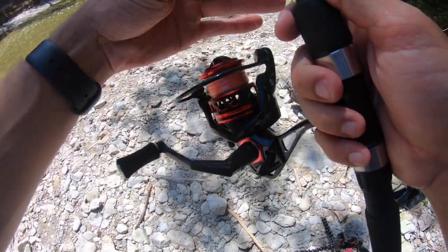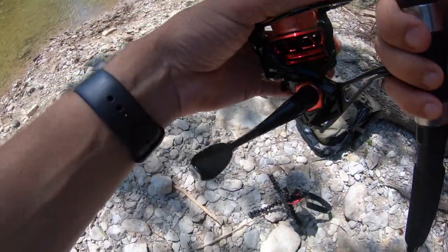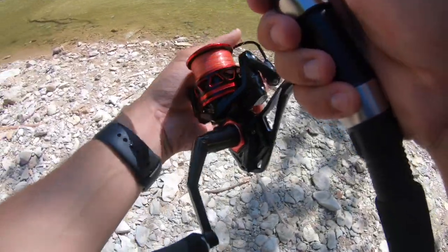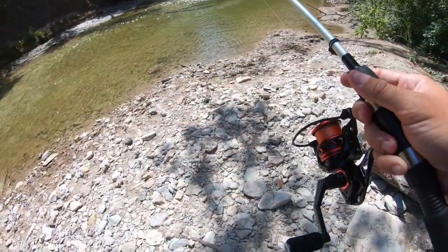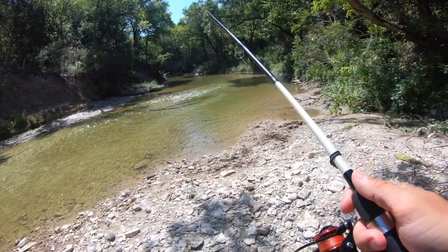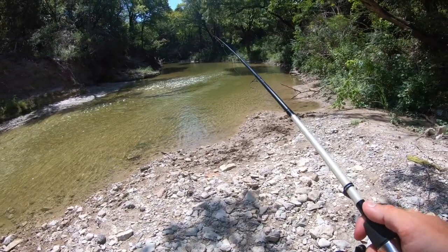For my first impression, just setting it up, seems like a pretty nice reel. It's got that EVA grip, really smooth. I can already see a sunfish right here. I'm gonna try to target that. Easy does it. Just gonna try to slow roll this jig around.